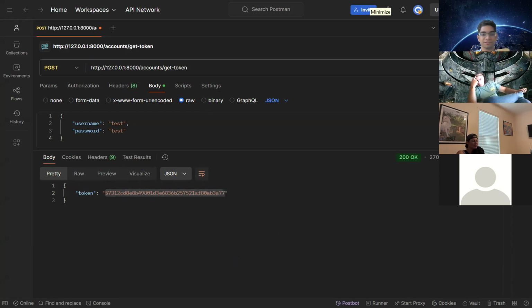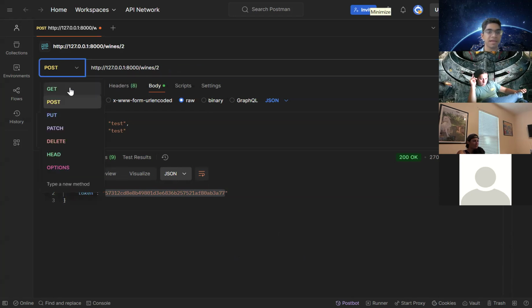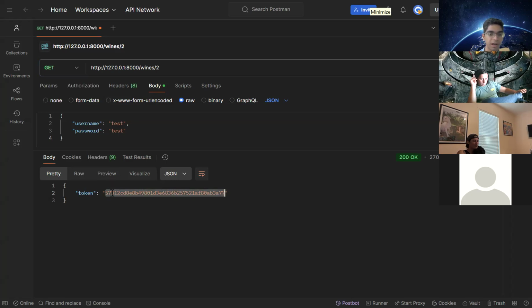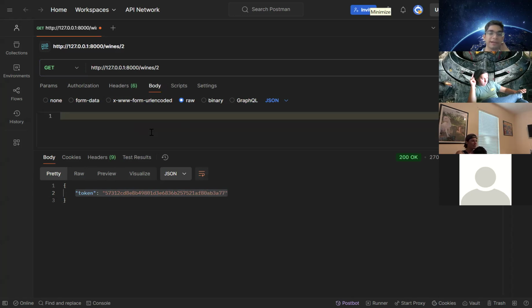And if all goes well, my request gets sent, and boom, I now have my authentication token. So, okay, great. I have my token. So what can I do with my token? Well, again, what do we use the token for? Authorization in order to access our original API. So let's try going to our wines and just getting, let's skip the second one, just for kicks. So ordinarily, and again, this should be a GET request. So also I'm going to copy all of this in here for now. And we're just going to try our GET request.